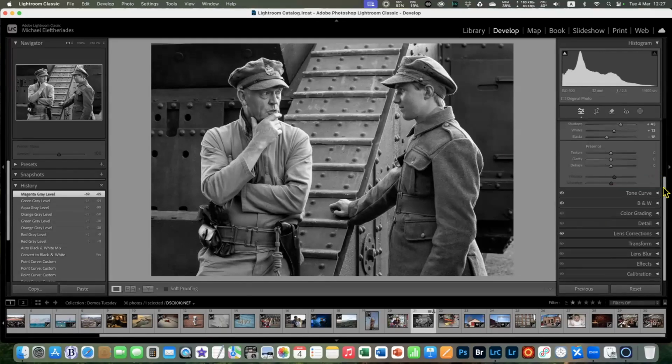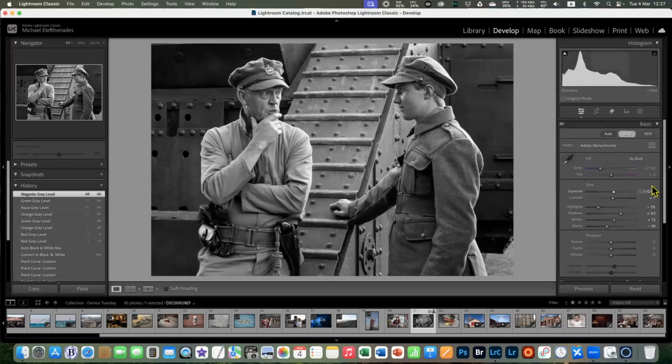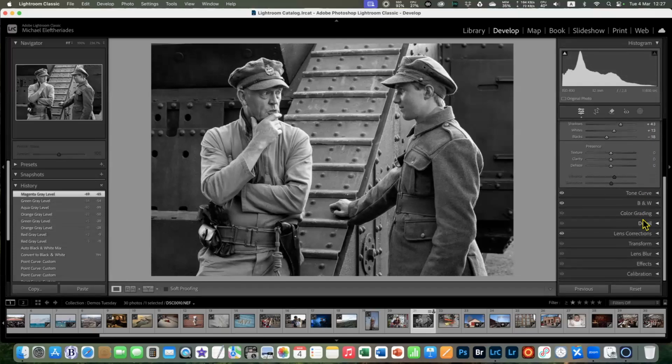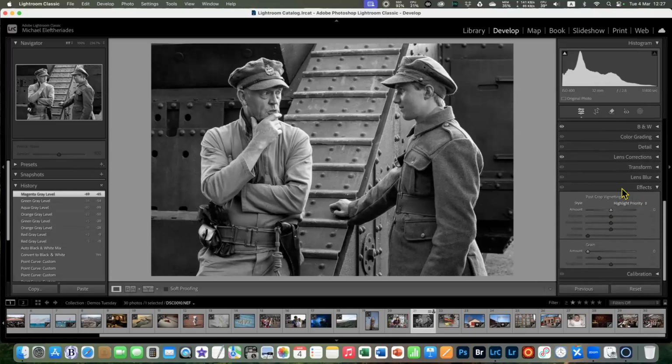Now, the other thing that I like, although our lens profile correction may have removed the vignette, is that if we go to our effects panel, we have two things: post-crop vignetting and grain. Post-crop vignetting is called that because if you choose a vignette and subsequently crop, it will still crop it to the edges of the crop. So you can crop at any time and it will still retain that vignette.